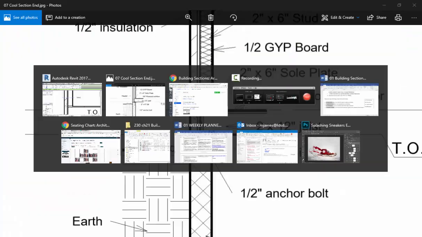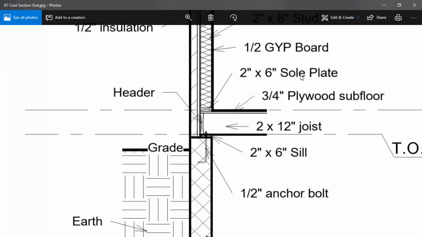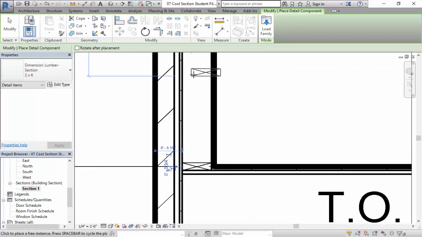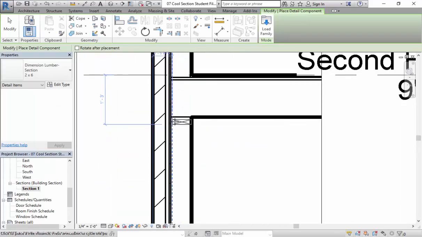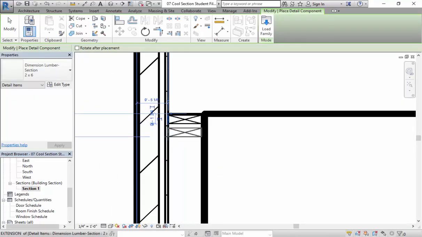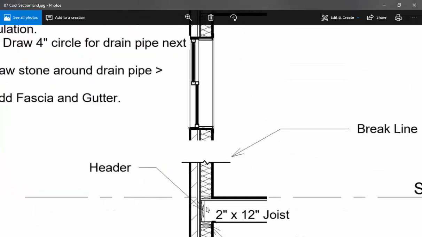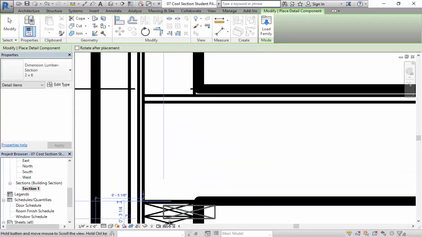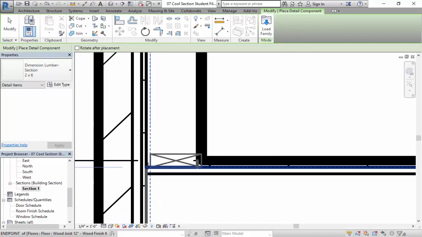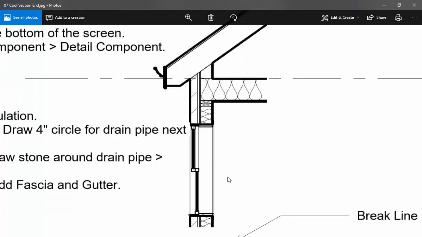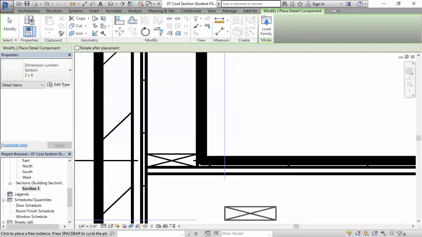We're going to do one on the bottom, that's our sole plate. We need 2 at the top. That's our double top plate, so our walls are 6 inches wide. You put 2 at the top, up against each other. We need the next level. There's one here. So go across the floor joist and snap that in there. And is there any other ones? There's 2 up here. At the top.